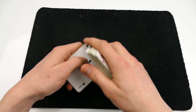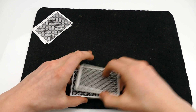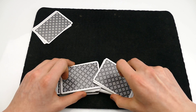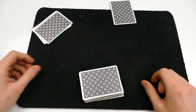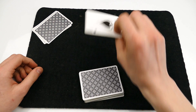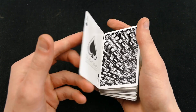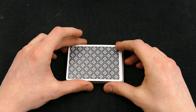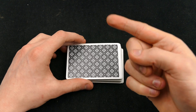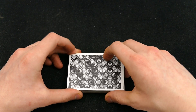Here's what I am first of all gonna be teaching you — how you are able to make a card seem like it pops out from the center of the deck like that. There are a few ways of doing it, here's how I do it. Here on top of the deck I have the ace of spades, and you are going to use your index finger to spin the card from the deck.